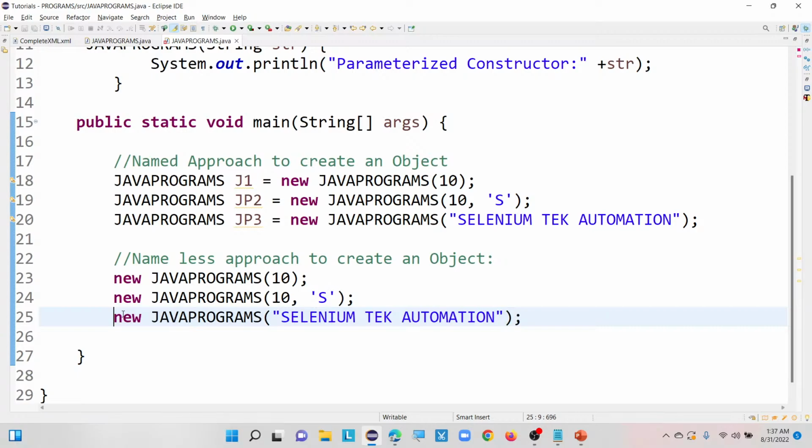Till now this is up to OOPs concepts. Later on we have the this keyword, super keyword, wrapper class, and also one more loop called the for each loop. The for each loop is mainly used to traverse an array or collection elements. I will tell you about this for each loop because the constructor part got completed, right?